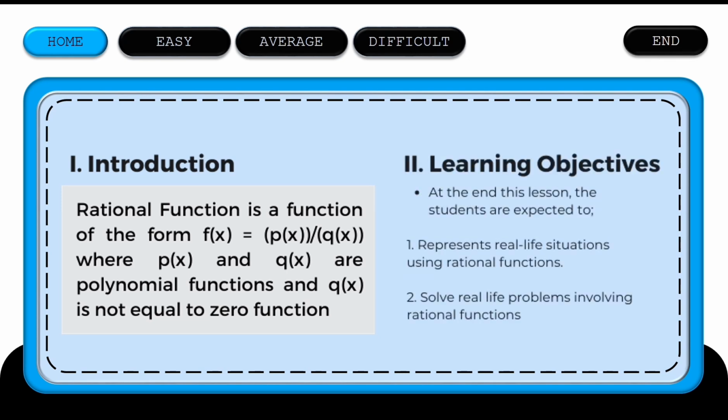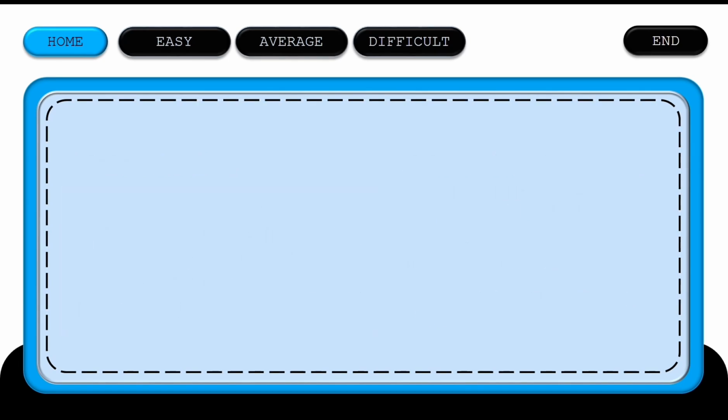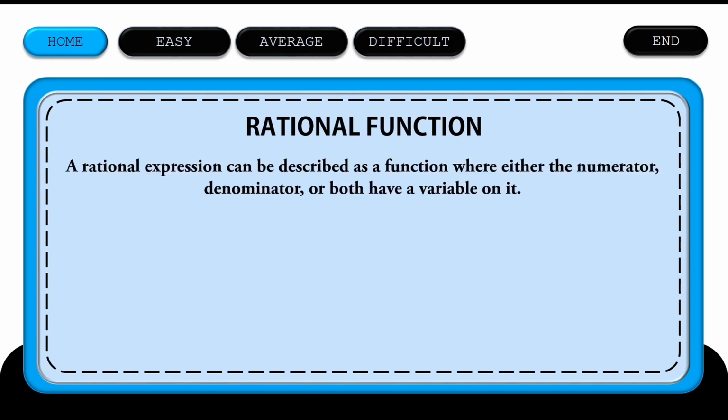Mayroon tayo ditong learning objectives na sa pagtatapos ng pag-aaral na ito, ang mga bata are expected to represent real-life situations using rational functions and solve real-life problems involving rational functions. Sa pagbibigay pa ng definition, a rational function is an expression that can be described as a function where either the numerator, denominator, or both have a variable on it.